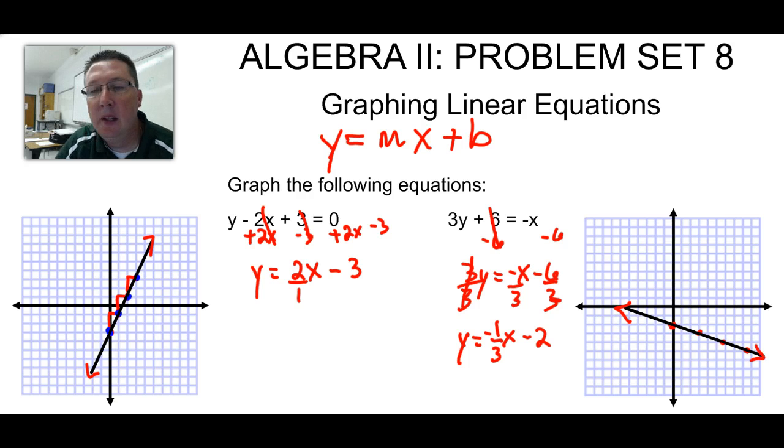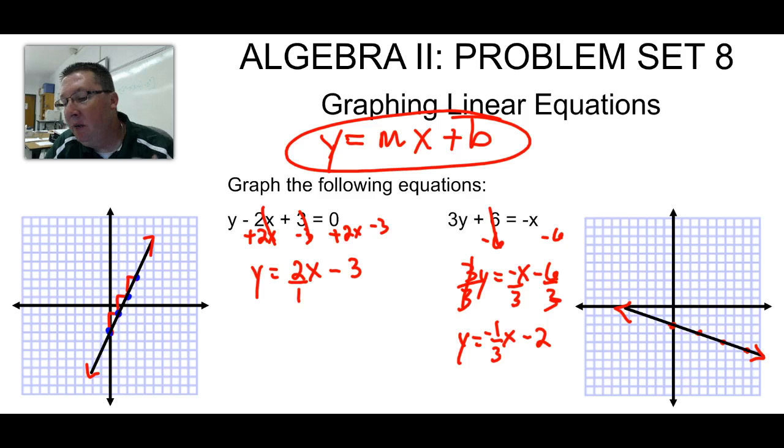There's my line. Okay, so most important, solve the equation for y. If for some reason you forget how the slope and the y-intercept work, you can always go back to that little xy table, pick values for x, plug them in, and it will always work that way. So hopefully y equals mx plus b is something you've done before and remember and can pick up on pretty easy, and it saves you a whole lot of time in graphing these lines. But if not, go back to that table.